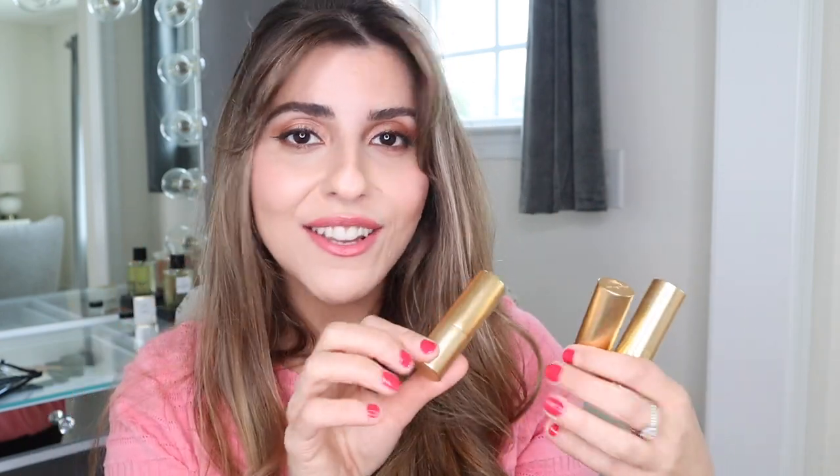I am in love with these lipsticks and the formula is perfect. However, I do wish that Lisa used a different type of packaging for the different formula, because the velvet and these essentially have the same packaging. I really wish she incorporated a different type of packaging for this formula — it just would have made it so much easier to store them. I'll probably just keep them in the boxes they came with, but I do wish she changed the packaging.